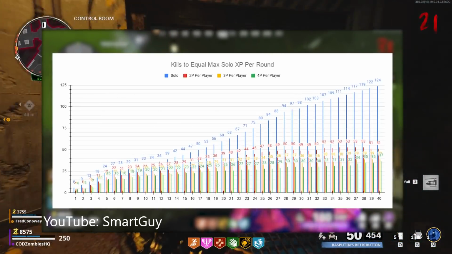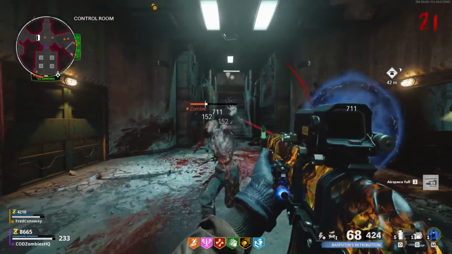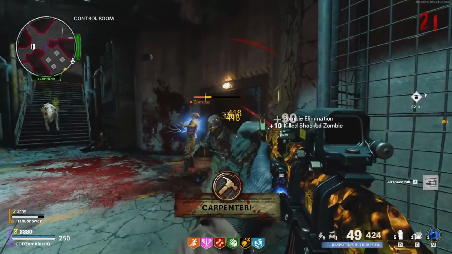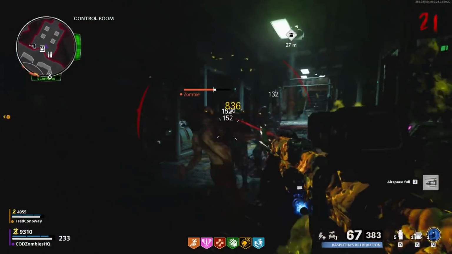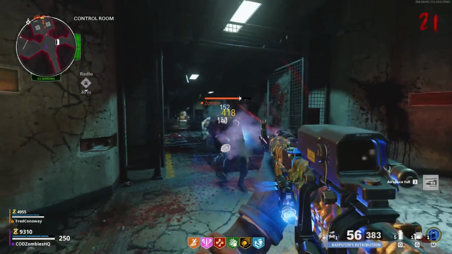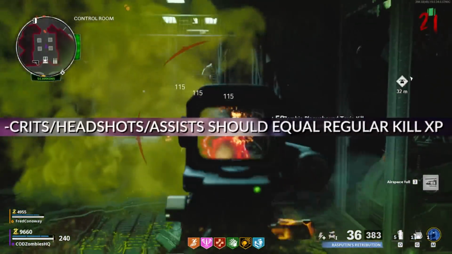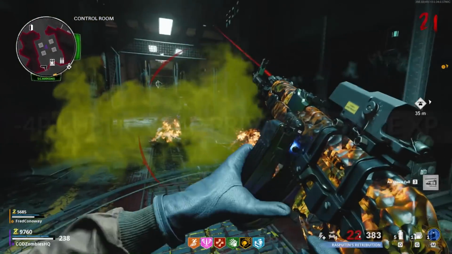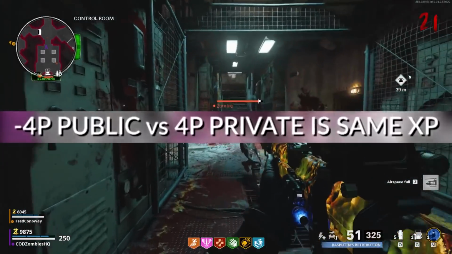With his testing, we can now kind of put to bed some of the urban legends developing in Cold War Zombies, where for example he confirms that crits, headshots, and assists should award equal regular XP per takedown, so you may get more points in game for getting crits and or headshots, but you don't actually earn more XP from them. Secondly, as of now, playing in a private match and playing in a public match seems to actually give you the same XP.